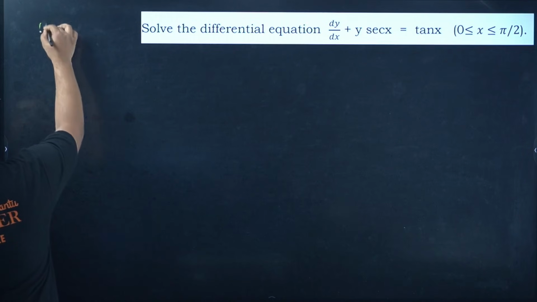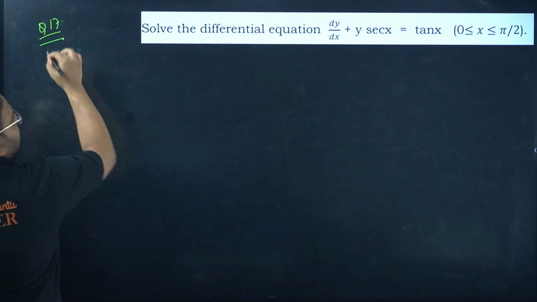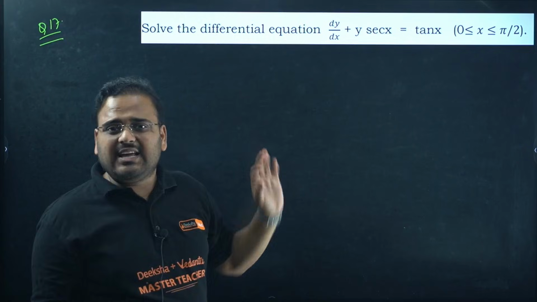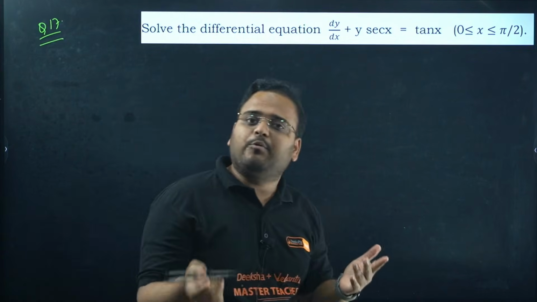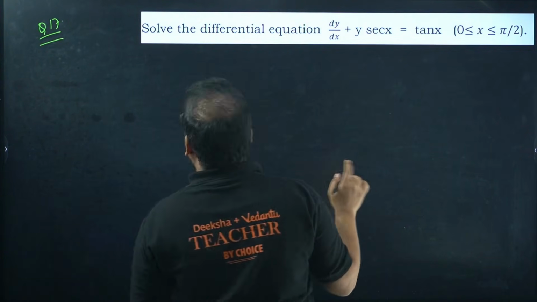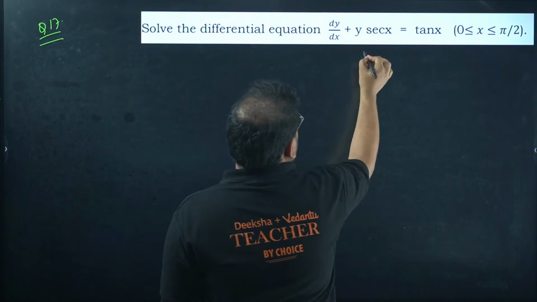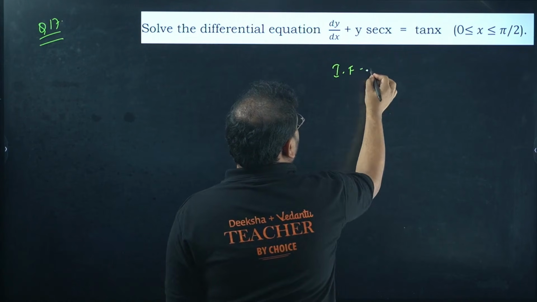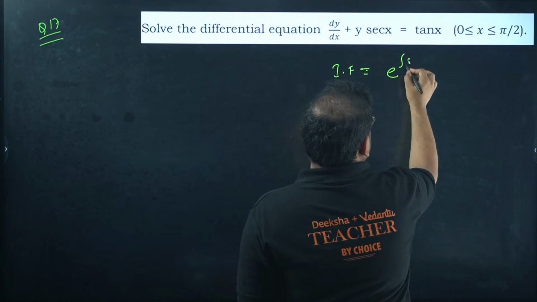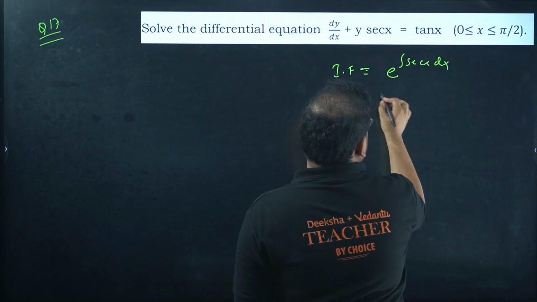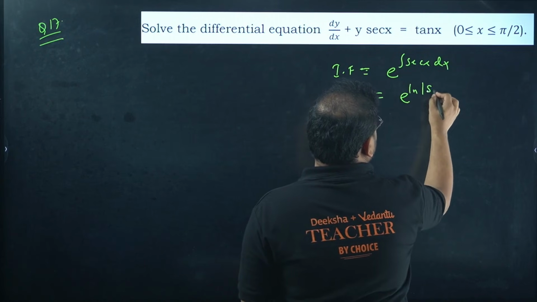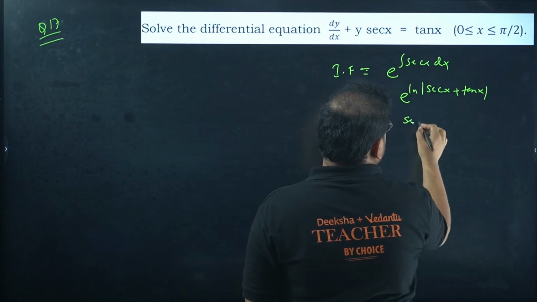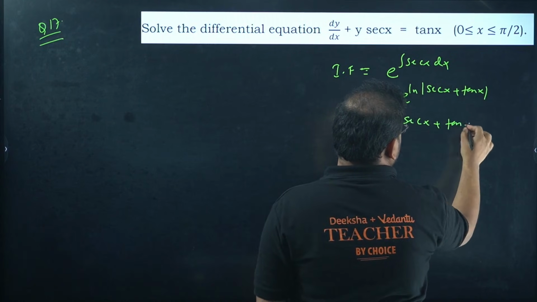Question number 17 now. dy by dx plus y secant x equals secant x tan x. This is a simple LDE question. So I hope you can see the pattern now, what type of question will come in section D, which is the 5 marker. Your value of p in this case is secant x. So the integrating factor will become e power integral of secant x dx. The answer is e power ln of secant x plus tan x, which comes as secant x plus tan x. A simple question.